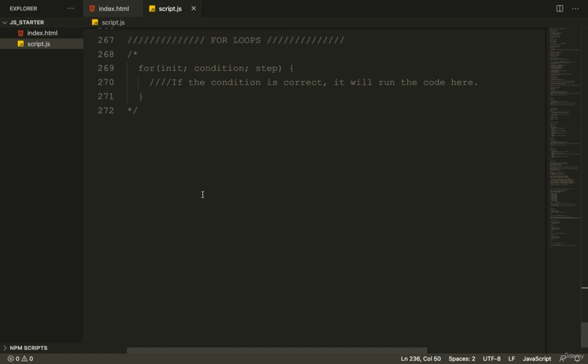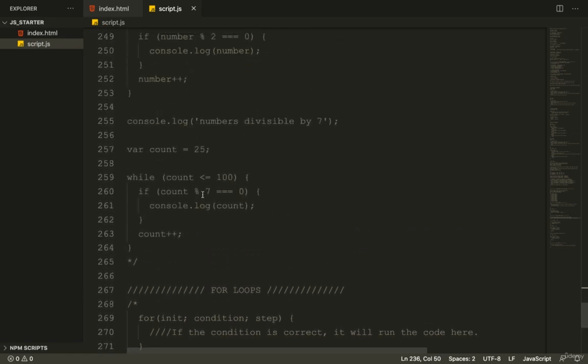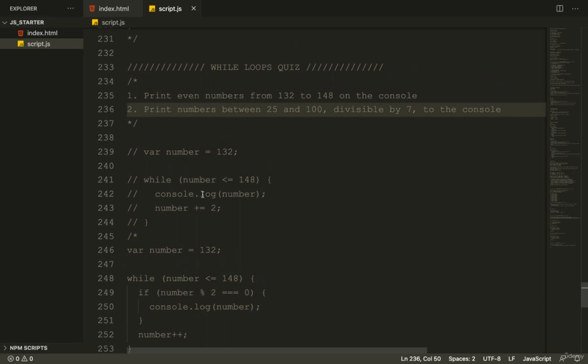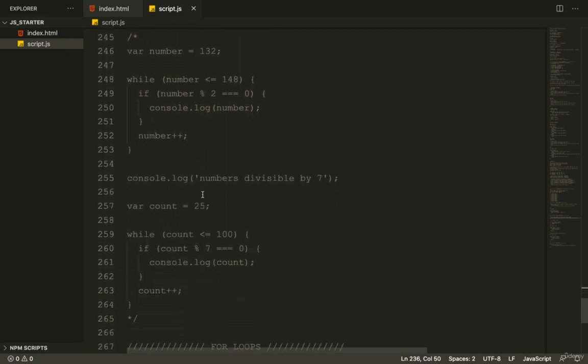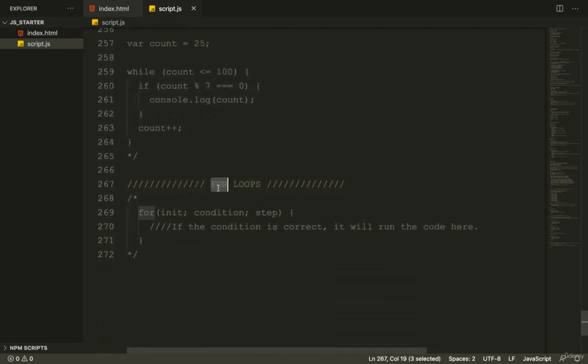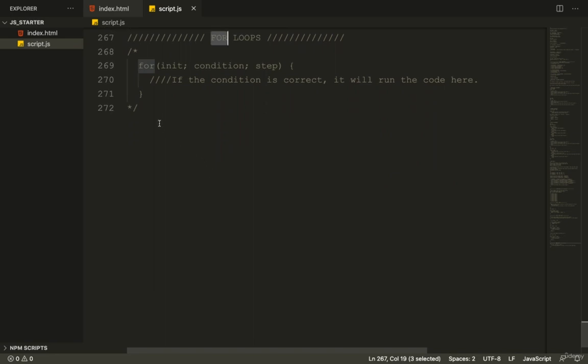Okay, welcome, my friends. In the previous sections, we've learned the while loops. So in this section, we're going to learn another type of loop in JavaScript called the for loop. The for loop is similar to the while loop. They both let us repeat code and write that DRY code that I told you about. They're a little different in their syntax, however.